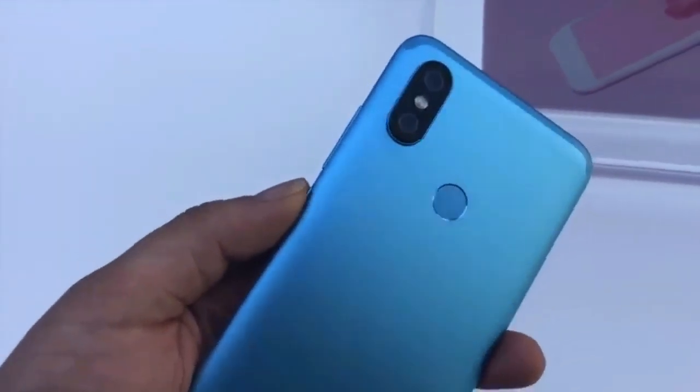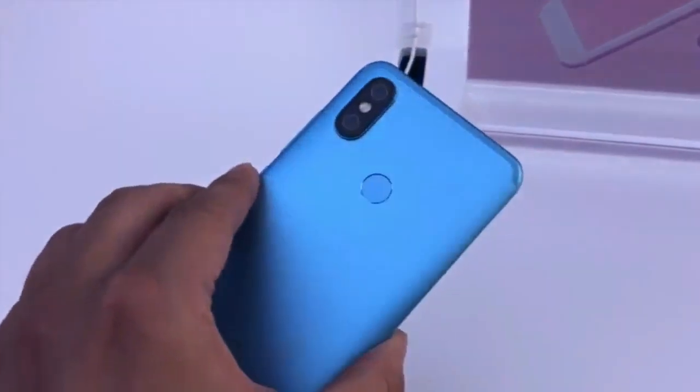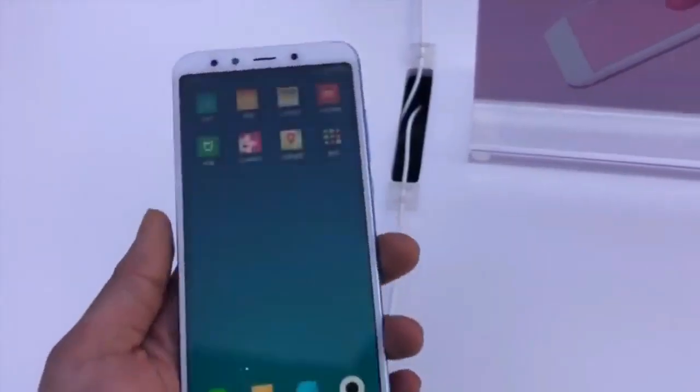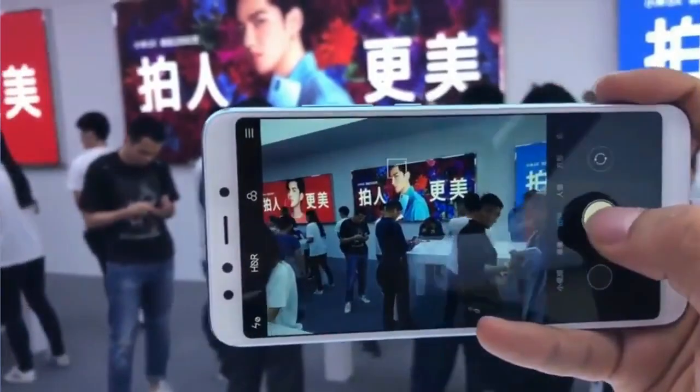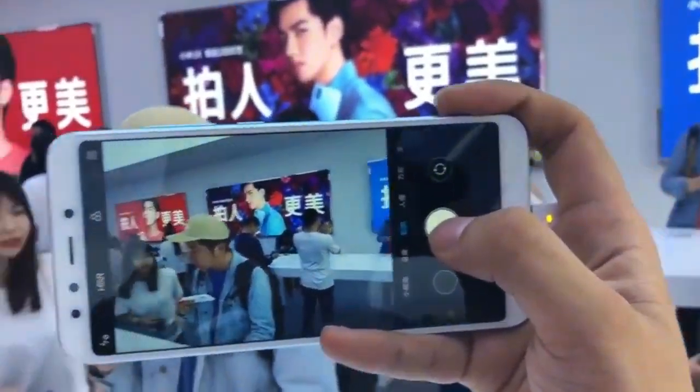The 5.99-inch full-screen design of the Redmi Note 5 is also maintained, but Xiaomi swapped the location of the camera sensors and selfie camera on the Mi6X, perhaps just to differentiate it from the Redmi model. The highlight of the Mi6X are the cameras, which feature AI integration for improved photos.